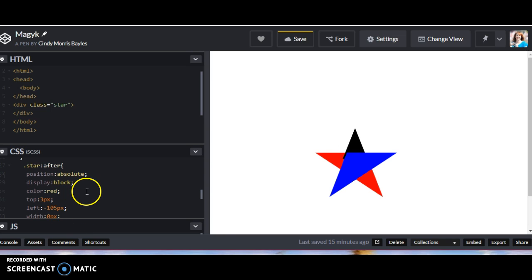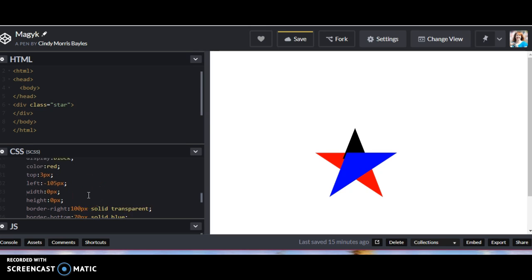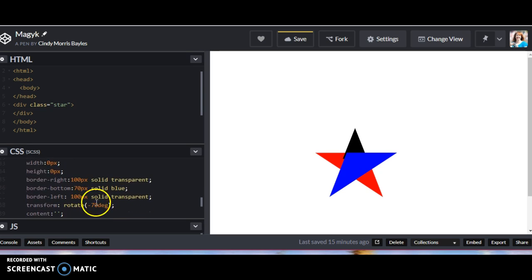Okay. So in our third one, we're using the pseudo element after from our star classification, and we create another triangle that's exactly identical to our first one, except for it's going to have a different rotation. So you see how it rotates differently and gets it right there. But I have this one colored blue so we can see how different it is.